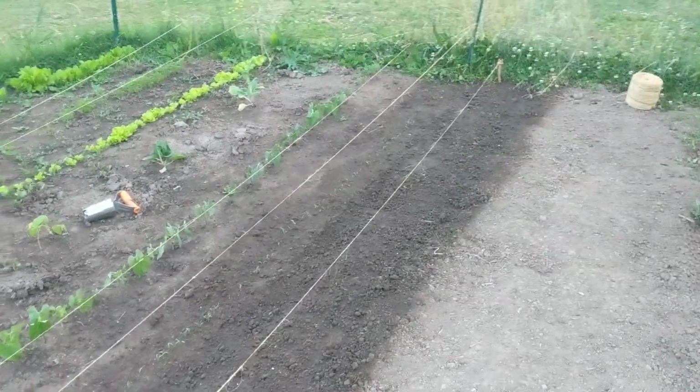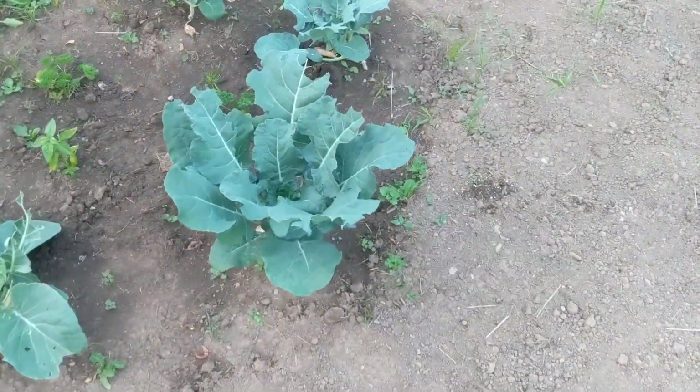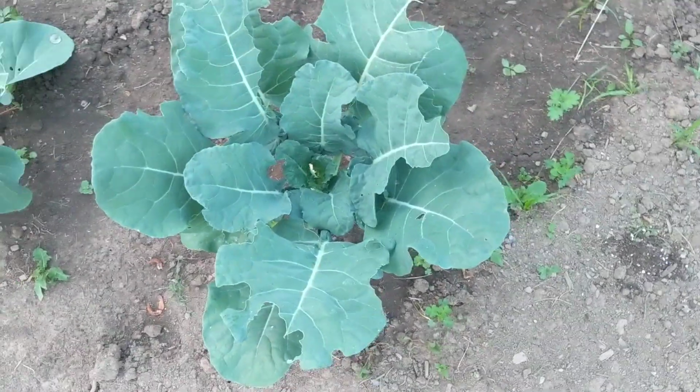Alright, so video update of the garden. It's a little bit dim out here, but I just want to do a quick one. A lot of good things. Look at this broccoli. Holy crap. It's just growing and growing.